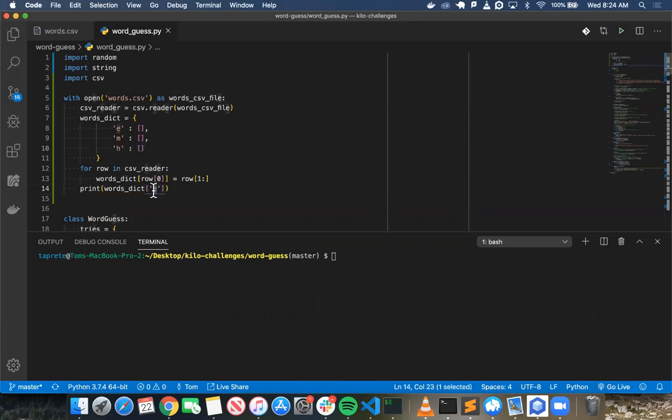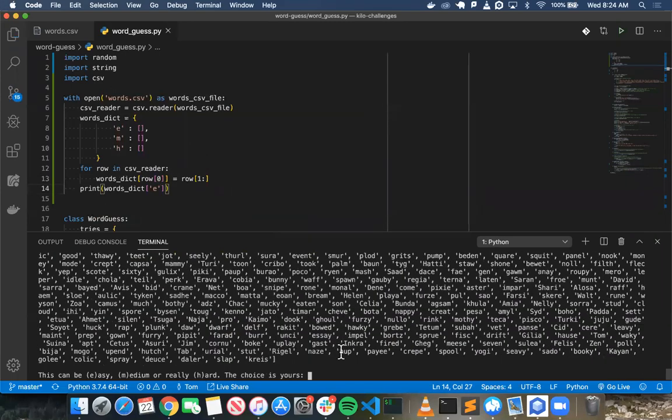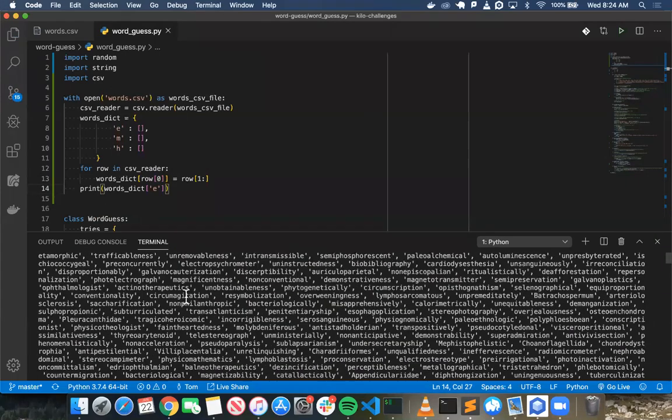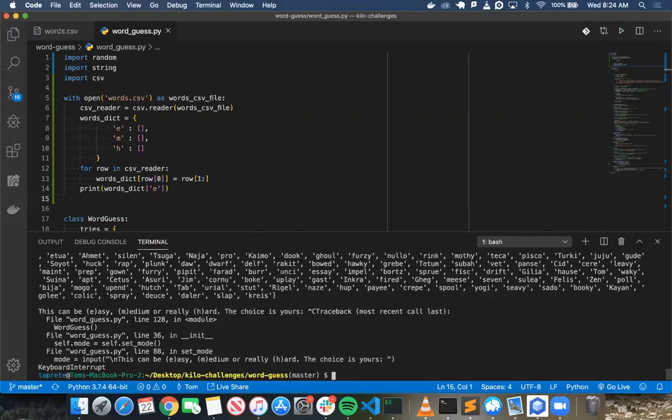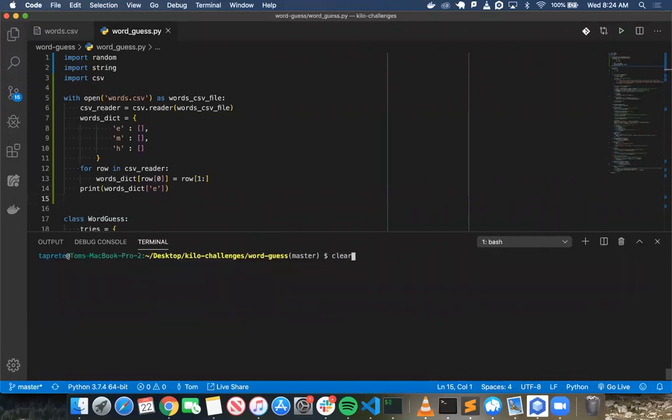A lot of short words, where M is the most. All right, cool. So I only get the easy values. Great, so I have that.